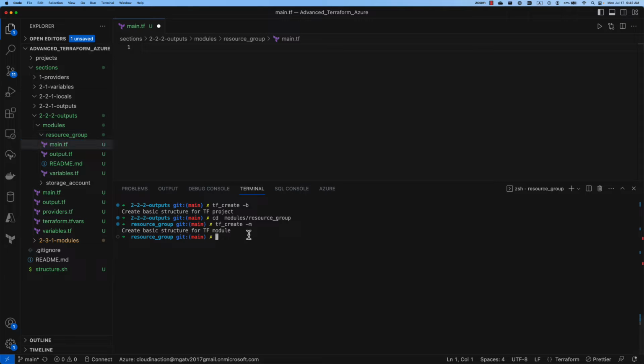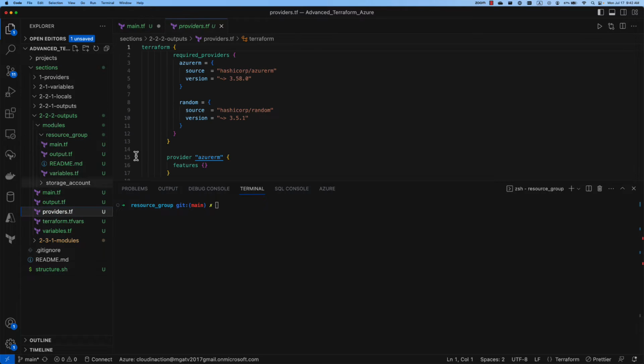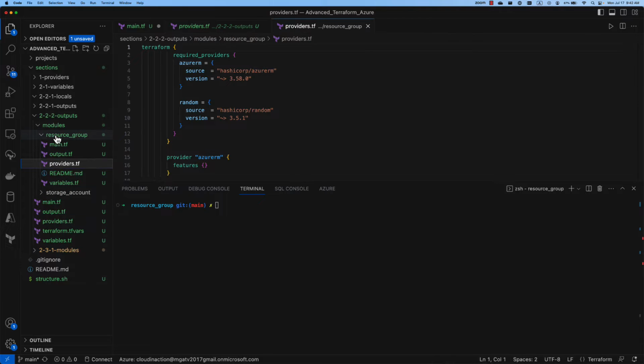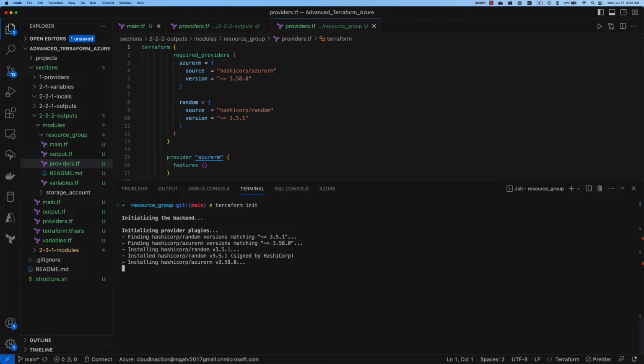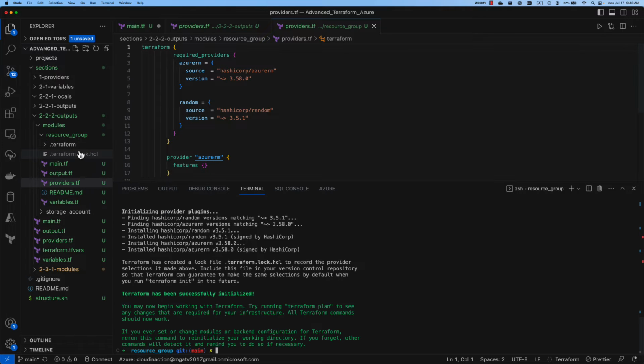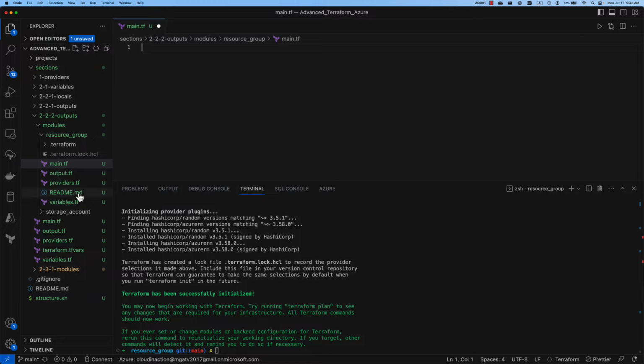So what we can do is some kind of hack. We can just take the providers file where we have our Azure, and we will copy this file into our resource group. Then we do Terraform init, and now inside of the module we have this .terraform folder and lock file and everything, but it's fine. We will have this only when we do the development. After that, I will just delete these two.